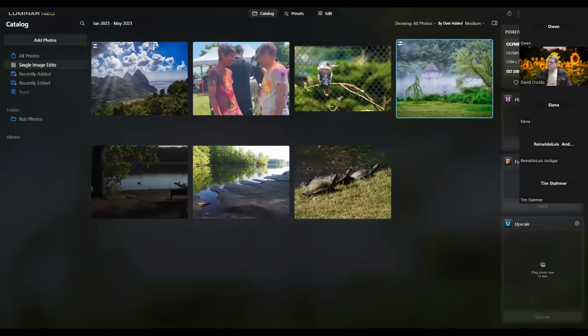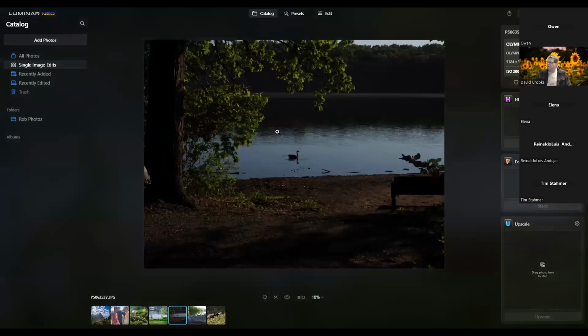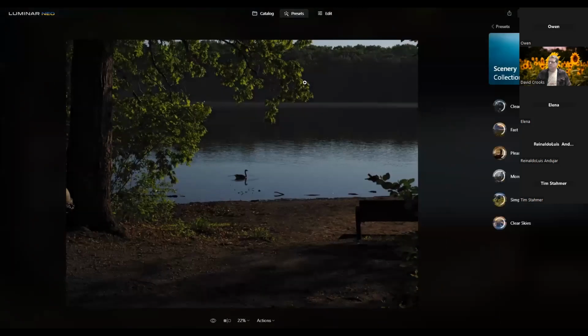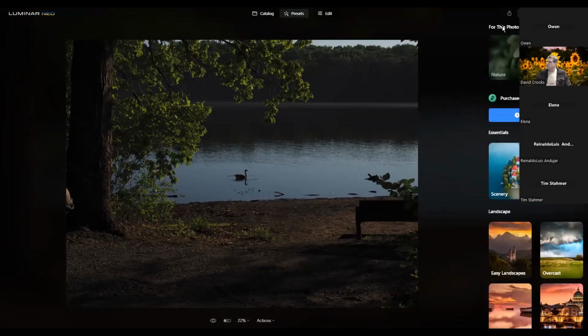Let me go back to the catalog. I want to see what else we can do. We'll pick the other one from Anita. Go to presets. Which get a little harsh. For this one, say nature is a preset. And you can buy other presets, and again, you can also create your own. If you have some settings that you find you're continuously using over and over again, you can save that, and then you can apply it.